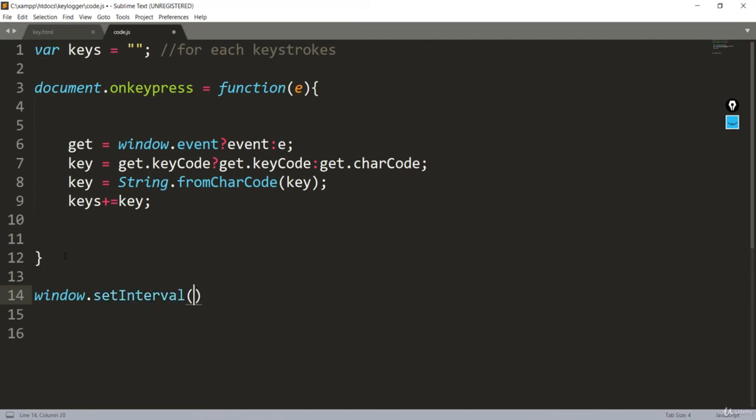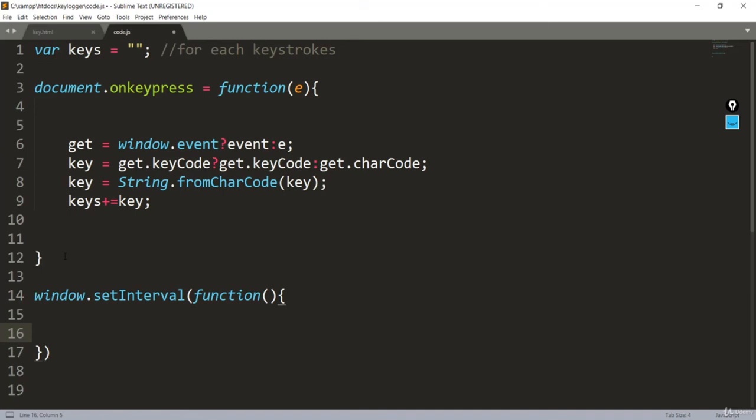There is a method in the window object, and we'll pass an anonymous function, and here we'll send data as a get request by creating a new image.